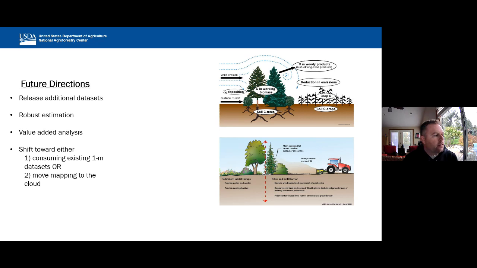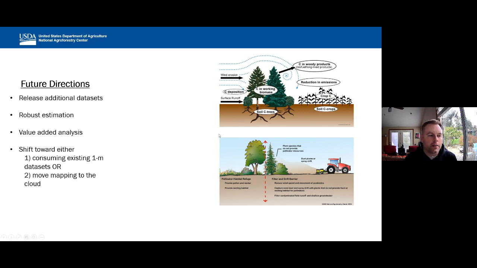We'd also like to see a shift toward being a consumer of other people's high-resolution land cover data sets instead of producing the data ourselves. With more private sector data coming online, that could be purchased or possibly free as it becomes more common, not having to create the data ourselves would certainly lend itself for us to do more work with the data instead of having to create it.